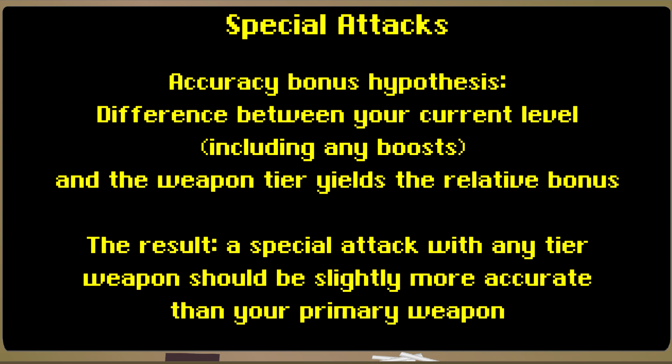Before we get started looking at individual special attacks though, it's worth noting that all of them have a complex accuracy buff. It's a pretty difficult boost to test, but based on the way that ModPie has described it to players previously, it sounds like the size of the difference between your current level in that accuracy stat, including any boosts like overloads, and the special attack's weapon tier is directly proportional to the amount of accuracy boost that you get. Ultimately, the result of this should be that any special attack, regardless of the weapon tier, should be about the same accuracy or slightly more accurate than you get with your conventional highest tier weapons.